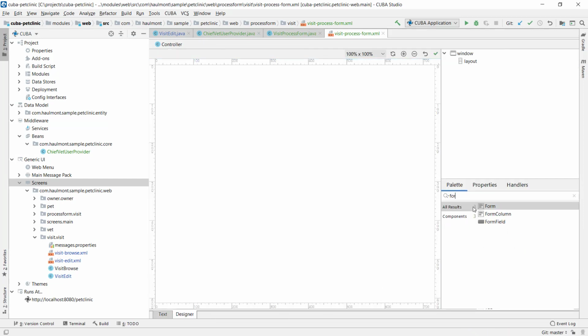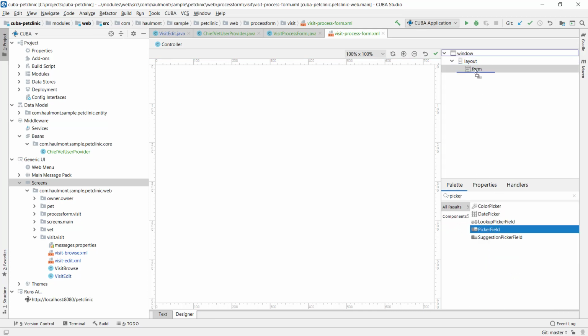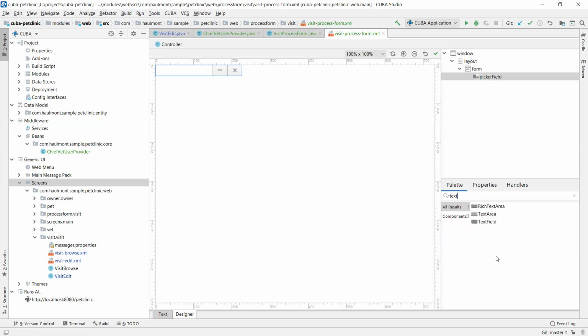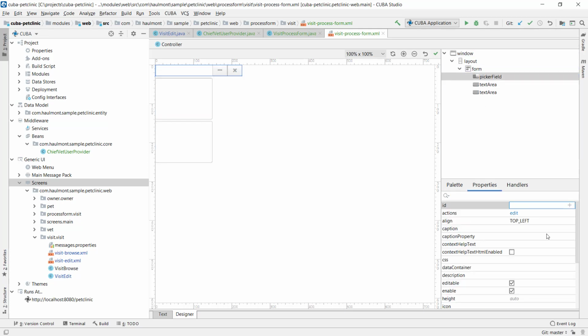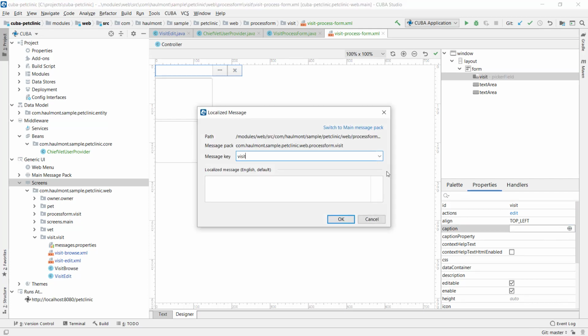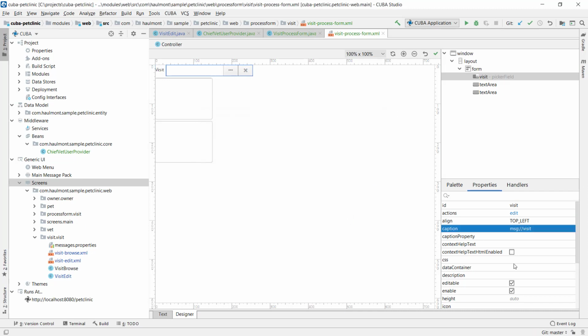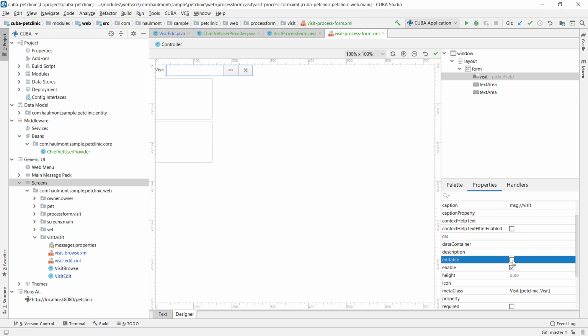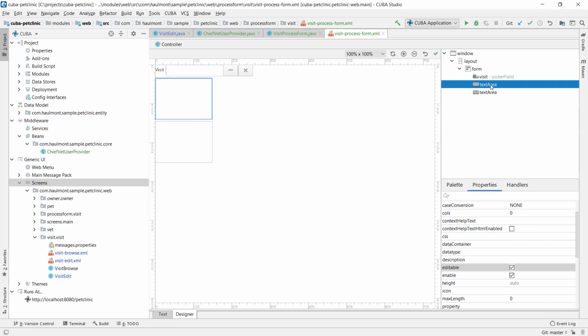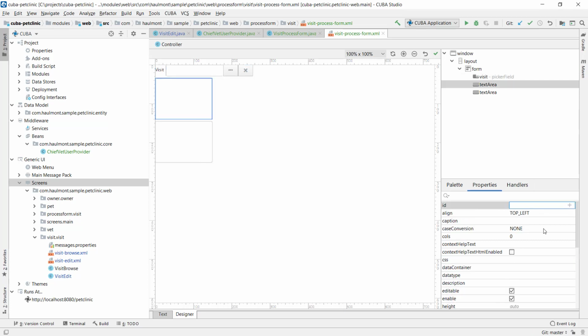Add the form element and put the picker field and 2 text areas under the form. Set the ID and caption for the picker field, Visit. Meta class, Visit. Make it non-editable. In the first text area, we'll display the owner's comment.